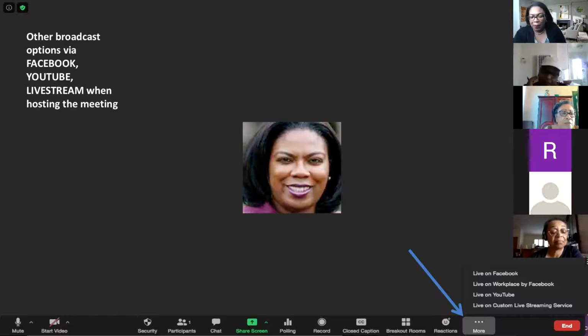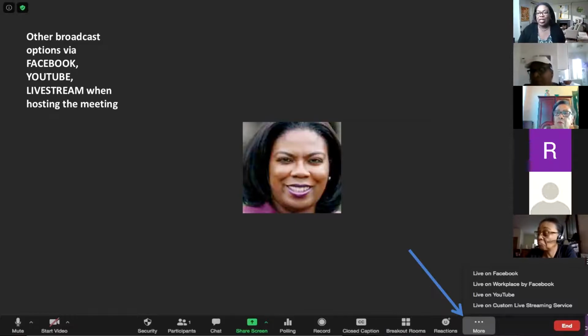Okay. At the very bottom, when you're the host, and depending on what package you have, you can actually live stream from Zoom. You can do Facebook Live from Zoom. You can do YouTube from Zoom. So they have this really nice feature now where you can tell folks, okay, let's go to Zoom if you want to, or you can go to the church's website and we're gonna have the Bible study showing, Sunday school will be showing on Facebook as well.